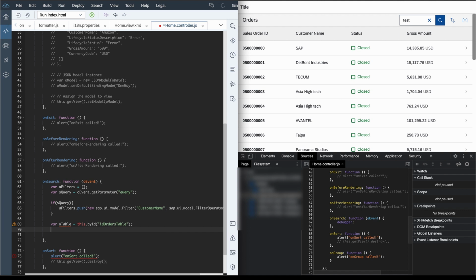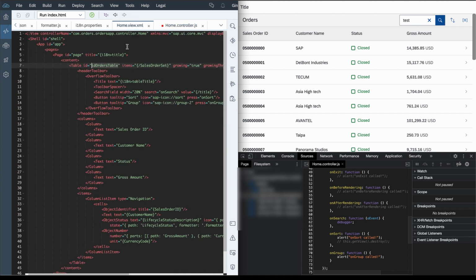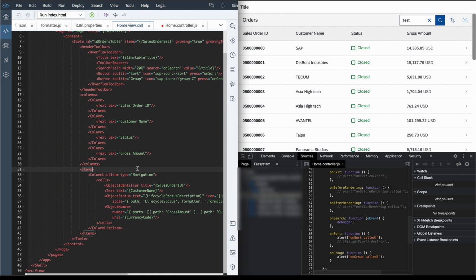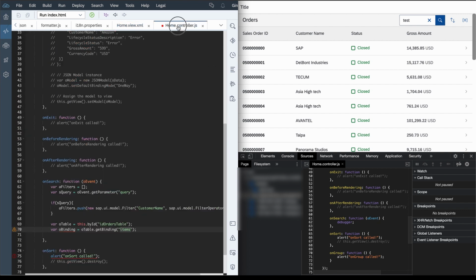So to do that, let's assign the data binding to another object. Then oTable.getBinding. This statement will get the binding, or the aggregation binding items. In our table, it pertains to this aggregation. So it will get all the models, not the control itself, but the data model from the table. And lastly, we apply the filter that we've created, the filters, which contain the filter object, to that binding.